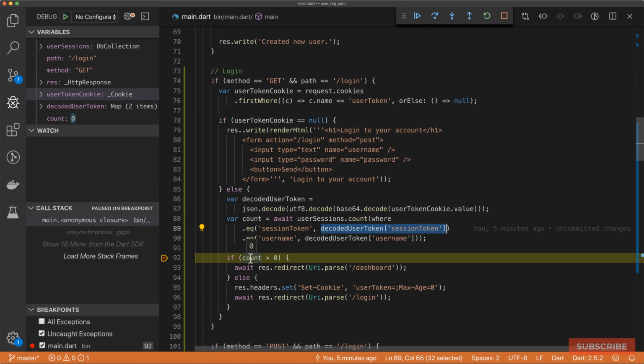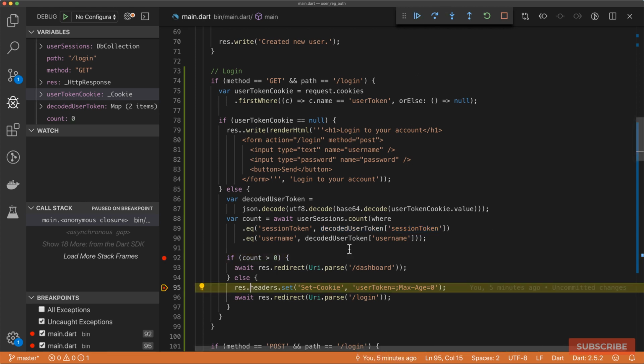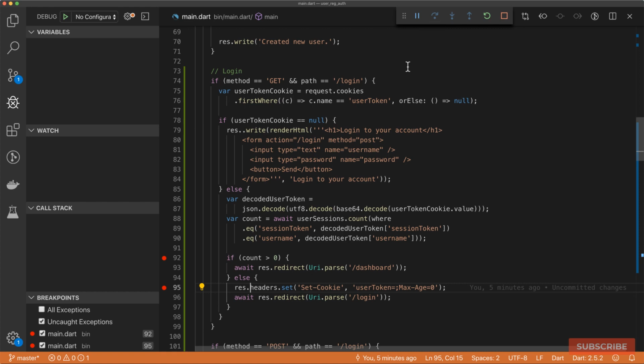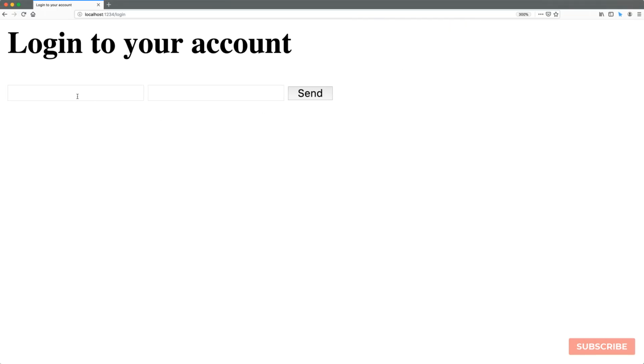So now, because count is now 0, that means the cookie that was in the browser is invalid, and then we just keep them on the login screen. Okay, so if I come back, now we're at the login page.